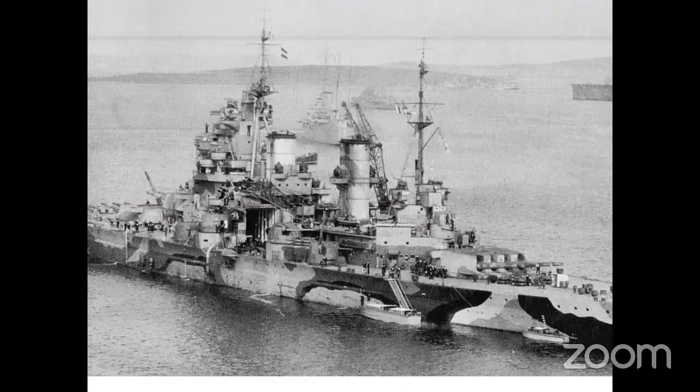Duke of York again, and she shows pretty much all the short-range communications systems I've mentioned briefly. Slightly off the picture at her bow to the left, she'll be connected to an Admiralty telegraph cable. So her captain and command team will be talking to the war room in the Admiralty. On top of the bridge, if my learned friend can indicate, there's a sailor sending semaphore to a nearby ship. So that's one visual means of communication.